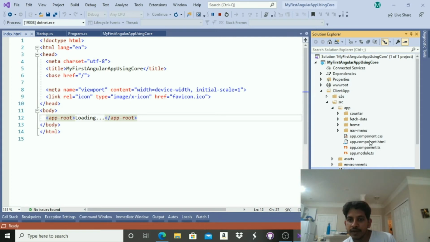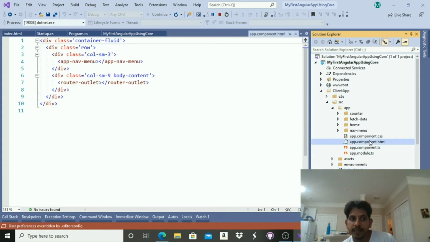So this is where this part gets loaded into that. I mean, we would say in Angular language, this will be bootstrapped into that parent one. So that is why if you see this particular thing has both application navigation menu and also a router outlet.